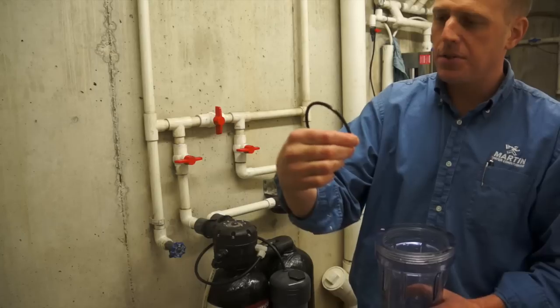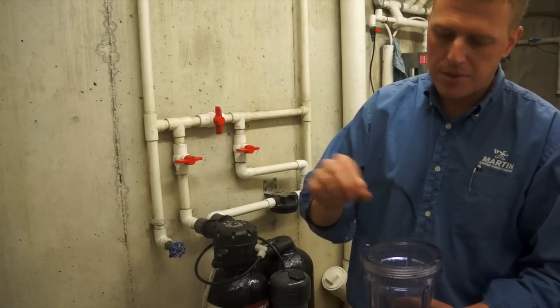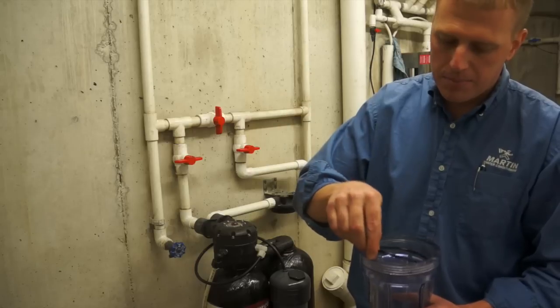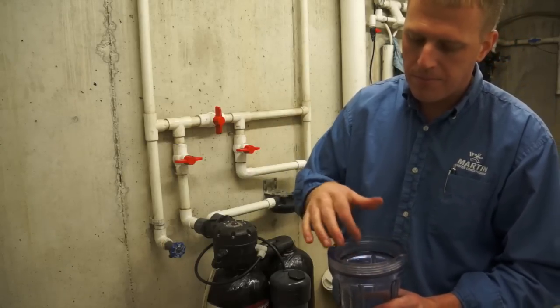Also examine it, make sure there's no scars or indentations in it, which would also cause it not to seal. Once you've got that cleaned up, just put it back in the groove. Make sure it sits down the whole way in the groove.